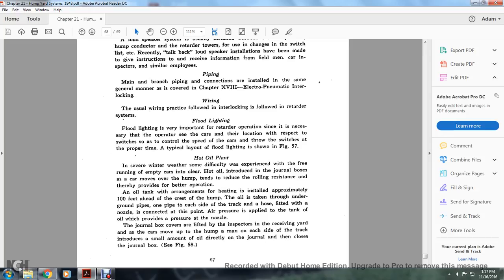Floodlighting. Floodlighting is very important with the retarder operation, since it is a necessity that the operators see the cars in their respective locations. The switch light switches control the speed of the car through the switches at the proper time. The typical layout of the floodlight is shown in Figure 57.